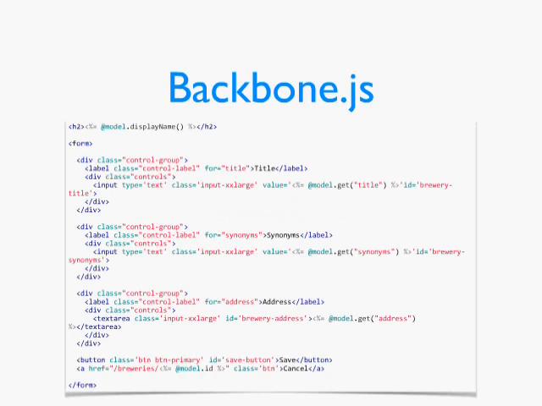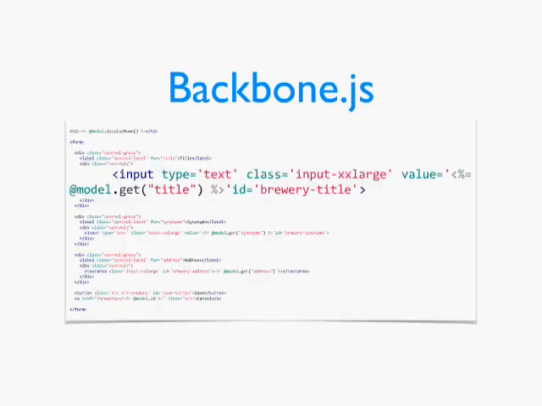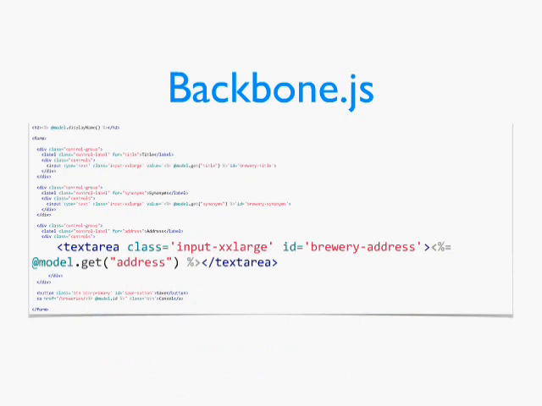So moving on, let's talk about templates, an important part of building any sort of web application. All right, so here is a Backbone template. I'm using the Eco library, which is embedded CoffeeScript, and it's very similar to JSP or ASP or ERB if you're familiar with those sorts of syntaxes. I'm just going to zoom in a little bit on a couple of sections here real quick. The input tag, you can see there's no data binding, so again we have to inject our object's values straight into the value on the input tag, which can cause some problems down the line with escaping and other issues. And the same thing for something like a text area.